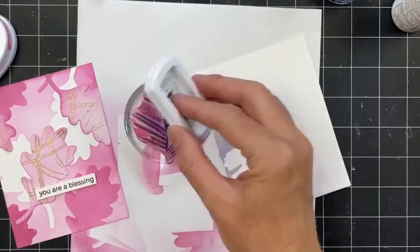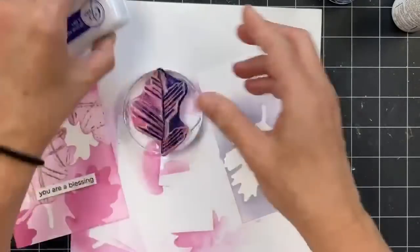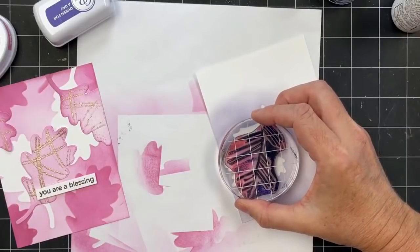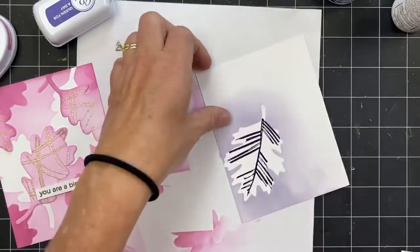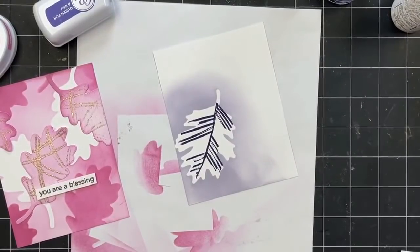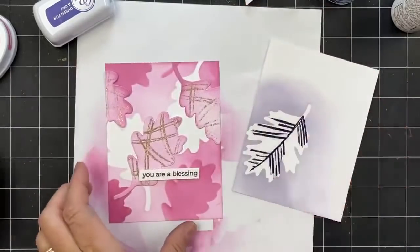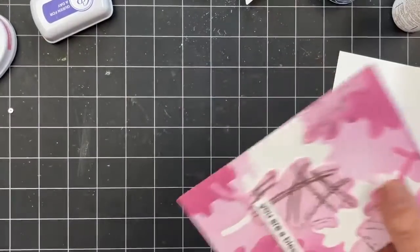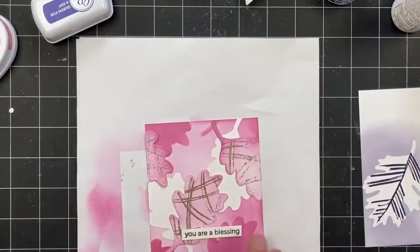That's darker. Is that what you're doing? Yeah. Look. What about doing this? I thought you were putting that on your sparkling berry card. Look what I did. So play with this technique and see what you can come up with, because I think there's so many fun other things you can do.